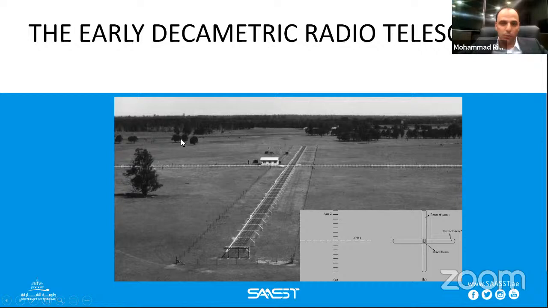The other array is called the collinear array. This one, arm R1, gathers and squeezes the beam pattern north-south. The intersection area between these patterns is represented here. It is a pencil beam. It was a very, very small beam using this array, and they reached, as I remember, 1 arc minute resolution.